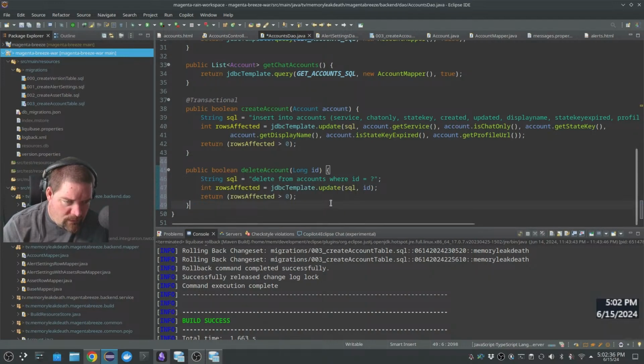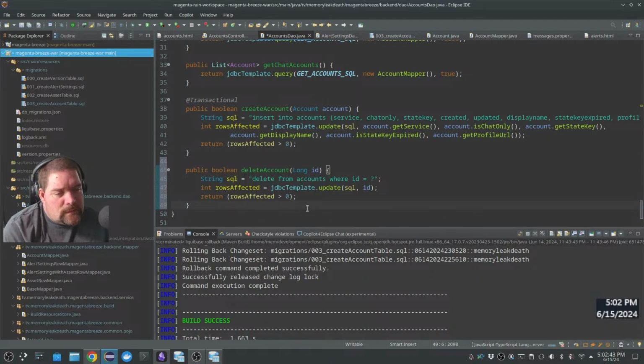So delete account. It's going to be interesting, because it's going to delete all of your events.